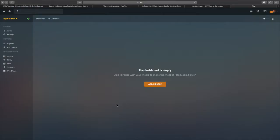All set up, and that means plugging in the antenna, plugging it into the network, and powering it on. You open your Plex server on your computer. And in this case, we're doing it on my iMac, but whatever you've got, your PC, however. You're going to go to your server, open up the Plex server and either jump into your web client or allow the Plex server to just open up a window on its own.